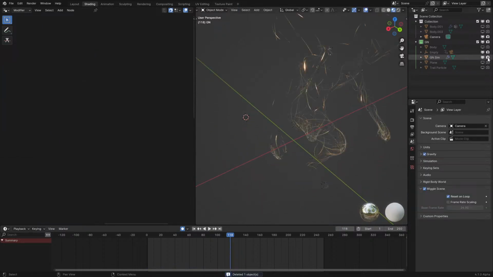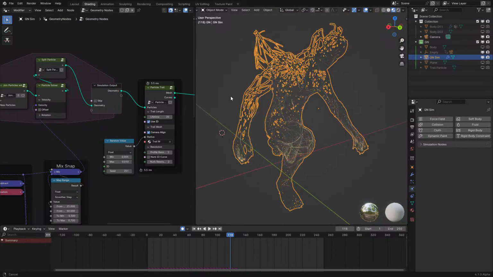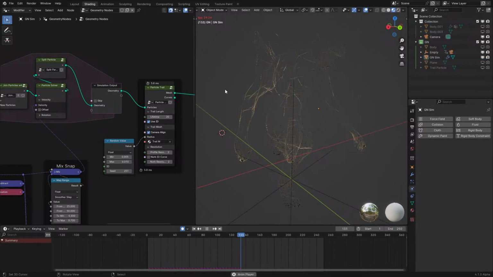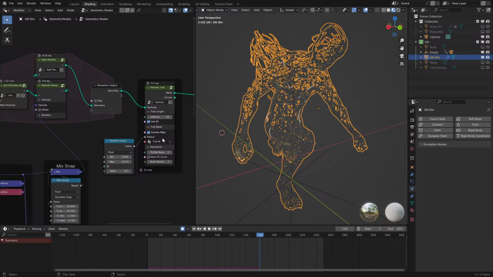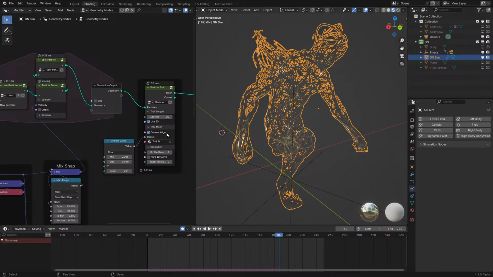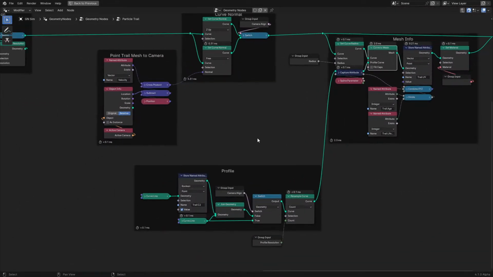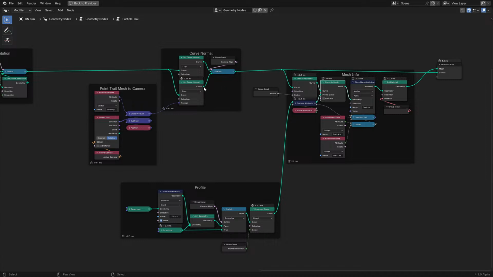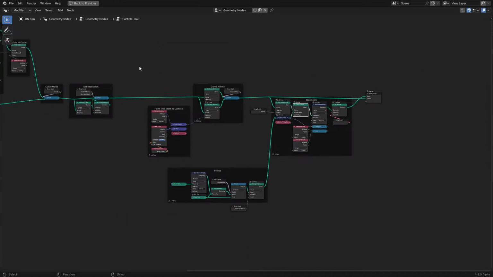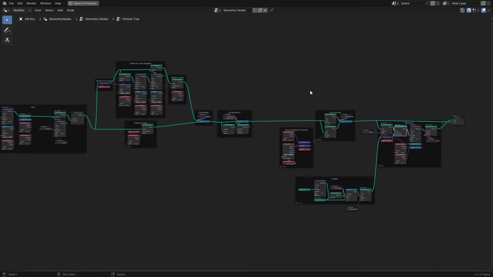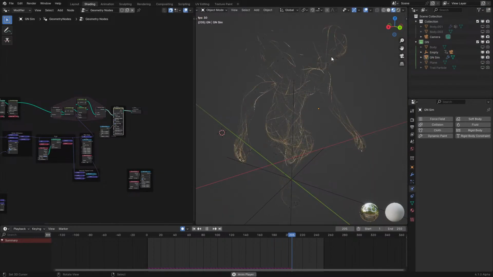I can delete that. Eventually, this will be put into my particle system, the setup that I have up on Gumroad for free, once again. But it's still very much in its R&D stage. Like, this could be made a lot simpler if I just used the camera aligned version, but the crisscross pattern can be useful in some scenarios, so it is a lot bigger of a setup. If I did not want to use the crisscross version, I could eliminate quite a few of the nodes, but it is unfortunately necessary.